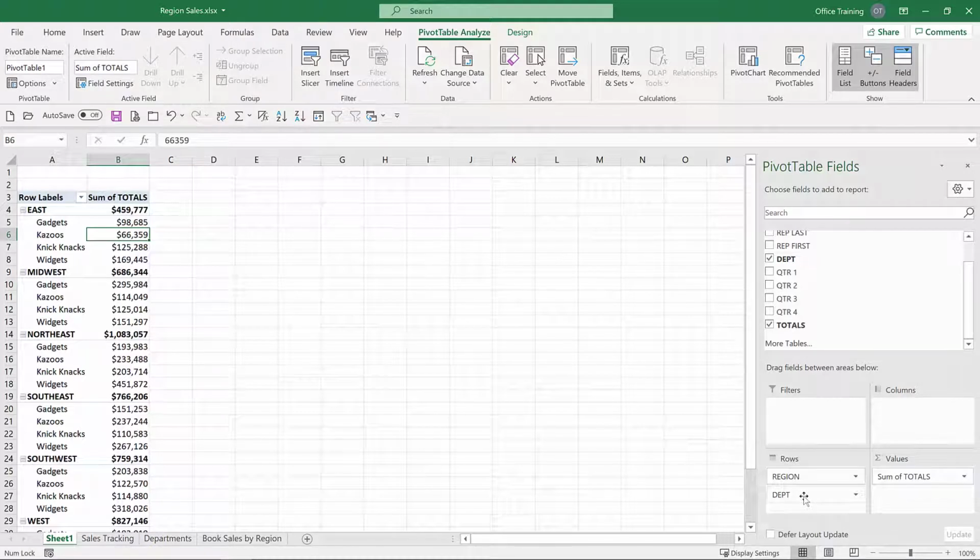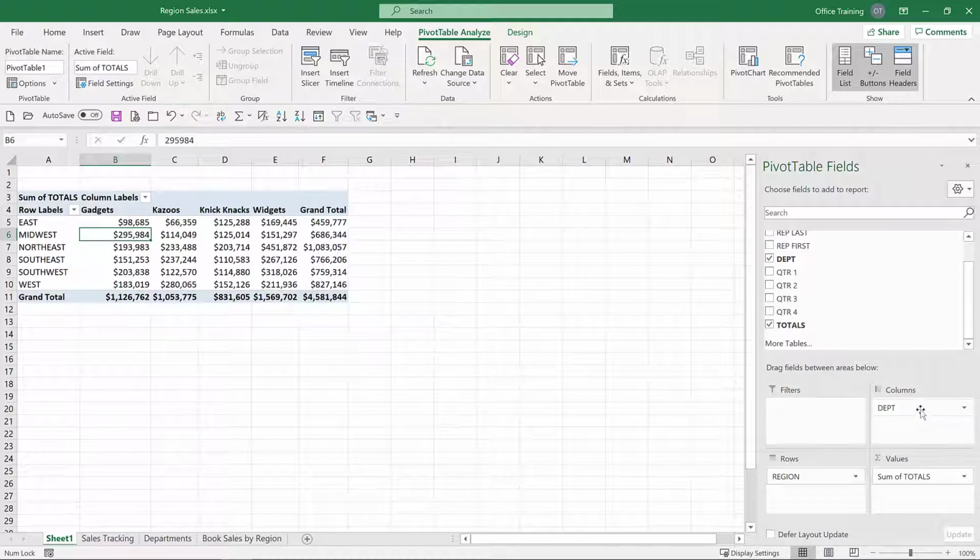Notice as you hover over a field, you will see the four headed arrows. In this case, I could, if it made sense, drag this above the region, but instead I'm going to drag and drop it into columns. And now our data is presented in a different way. We're able to compare or summarize this data broken out by the regions and the departments. How could you use this with your complex Excel worksheets?